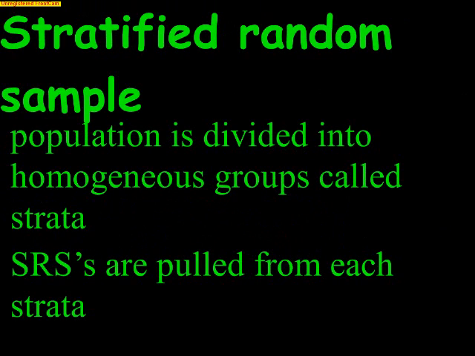Next thing is the stratified random sample. Here the population is divided into homogeneous groups. Homogeneous means looks the same, so a homogeneous group is a group of individuals that look the same. Once you've broken the individuals up into groups, then you take an SRS from each stratum. You'll see a lot of this with, say, medical sampling, where they stratify people by age, by gender, maybe by health condition. That way they can compare the outlooks and different things.